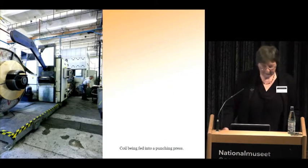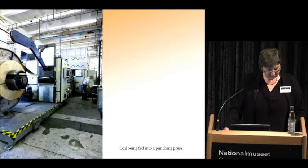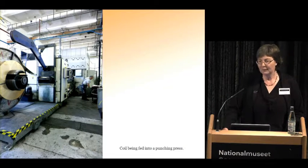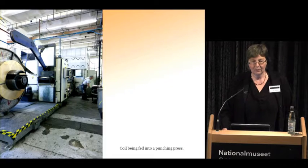Only very few mints still manufacture their own blanks. Most of them buy the blanks from enterprises specializing in blank manufacturing instead. Until recently, some of the most important globally operating blank manufacturers were located in Germany, such as Amera, formerly Eurocoin, which declared bankruptcy in 2014, and Saxonia, which today is owned by the Finnish Mint. And it would be a lecture of its own to explain why these enterprises all go bankrupt one after the other.